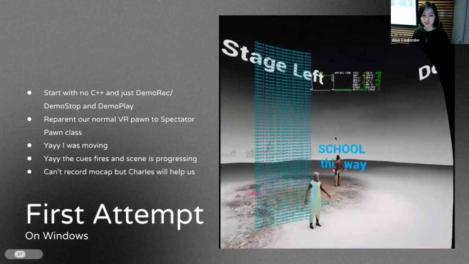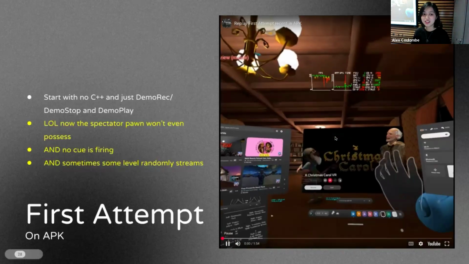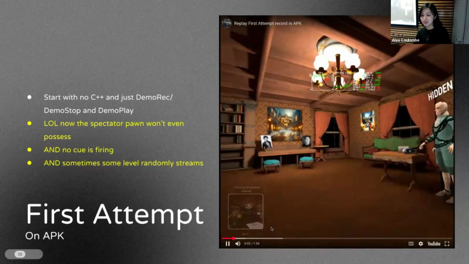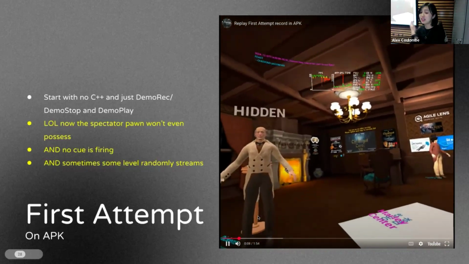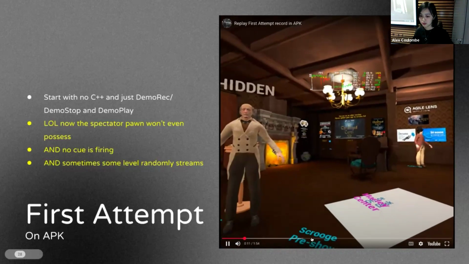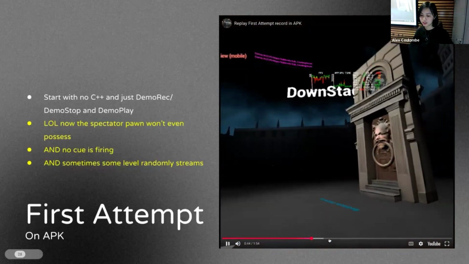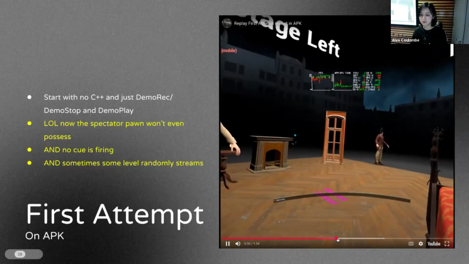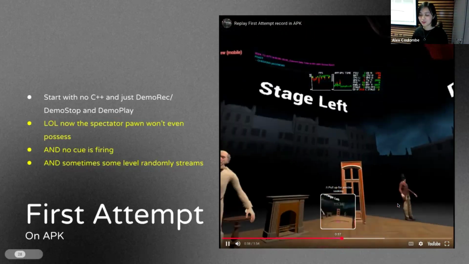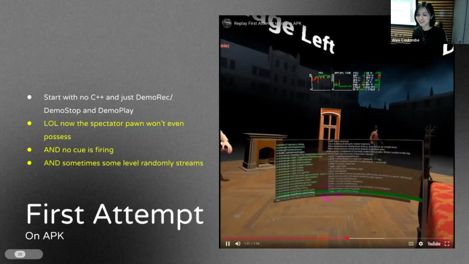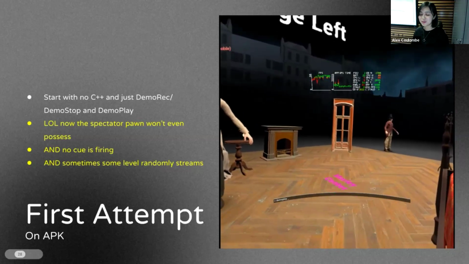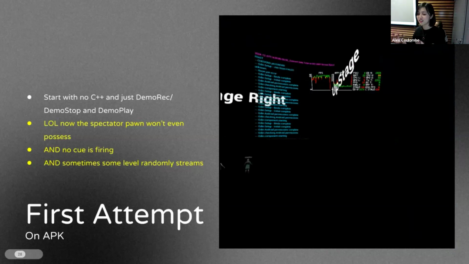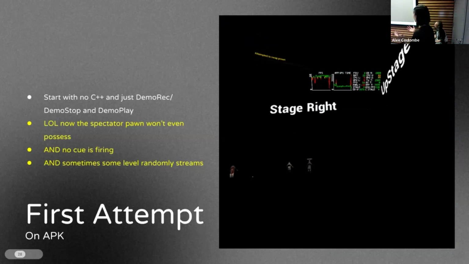But then I tried it on Android, on Meta Quest, and basically nothing is working. So let me see if I can show it. That additional pawn means that I am recording this session. So I would just jump ahead to about when I stop recording on the headset. So here I'm typing the console command to stop it. So I stop it, and then I very confidently start to try to replay it back. And we just get spawned at the edge of the world. That's not even my player start, and I have no control, I have no input.